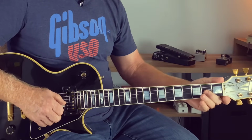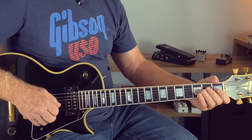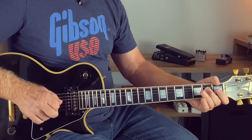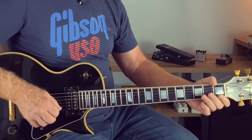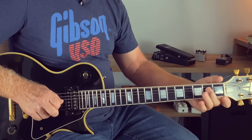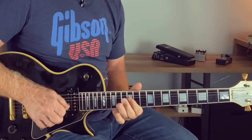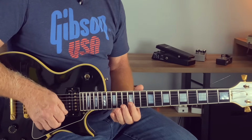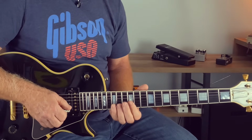And you're landing on that A. The last part is open G to the E note in the 2nd fret, and then 2 hits on it. And up here, the same thing. On the 12th fret, barring those two, very common in any blues rock solo.